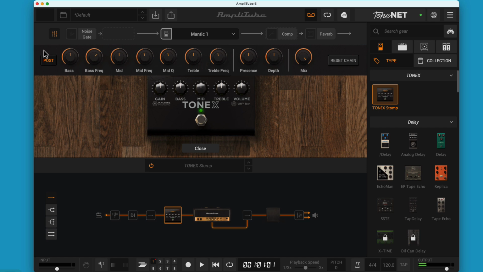The post button is not a label. When it's lit, the EQ settings are applied late in the chain after the reverb effect. If it's off, it's applied after the noise gate. If your pedal has bass, mid, treble, or presence controls, the buttons here will affect those controls on the pedal's UI. With many pedals, the UI hides that part of the pedal, but for this pedal, you can operate both controls at the same time, which is why I selected it.